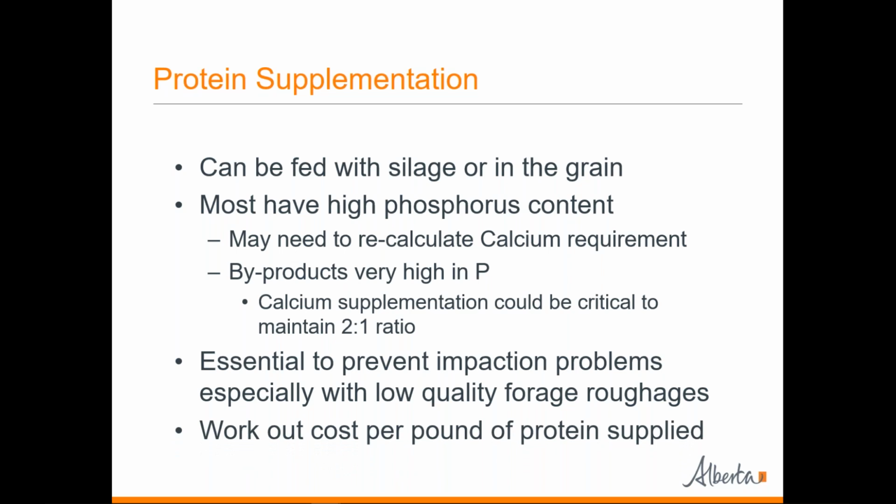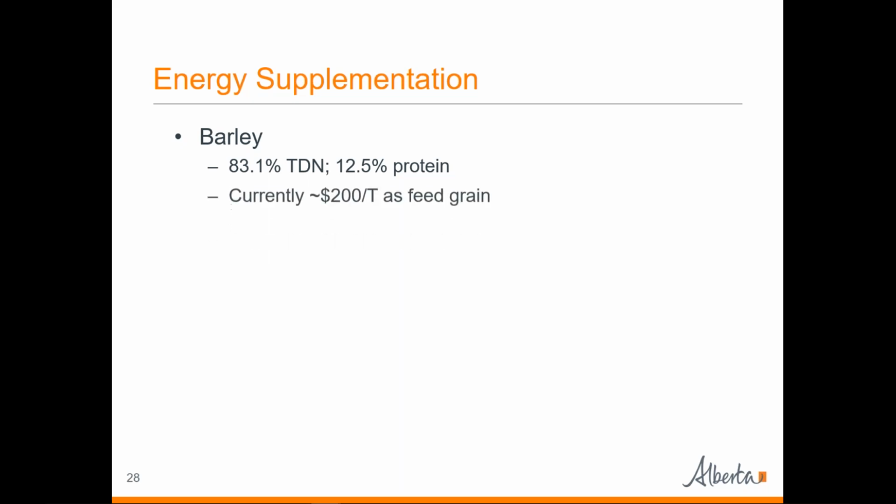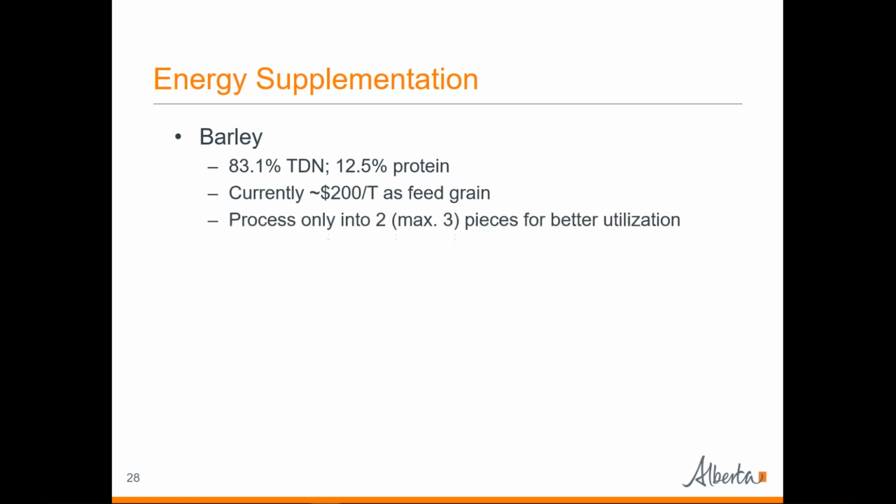With protein supplementation, of course, you're going to have to work out the cost per pound of protein supplied within that ration. Now with energy supplementation, I gave you three fairly common options here, which are primarily grains. Barley is certainly one supplementation. Barley is about 83% TDN, 12.5% protein, and that's sitting about $200 a ton as a feed grain. With barley, you only need to process it into 2 or maximum of 3 pieces for better utilization.